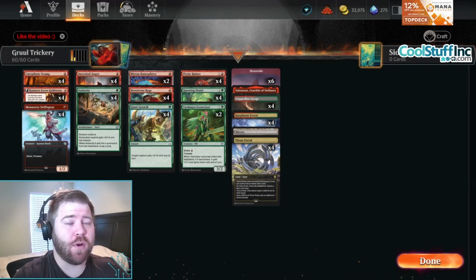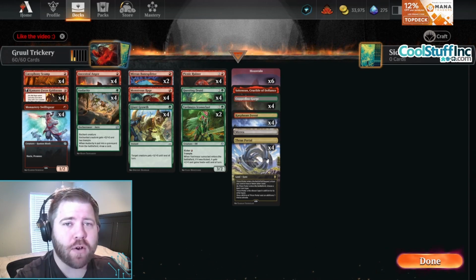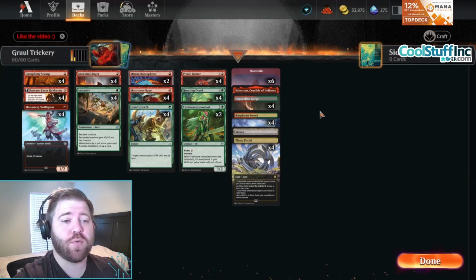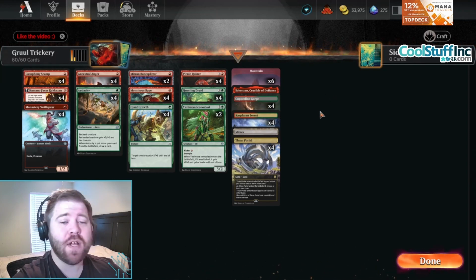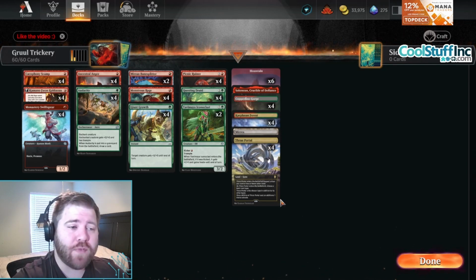What's up, everyone? It's TheOneJame, and today we are playing Gruul Trickery, otherwise known as just mono combat tricks. We are playing some prowess creatures. We're playing some creatures that get +1/+1 counters for every spell we cast. We are going to make our creatures really, really big and kill our opponents as fast as possible.